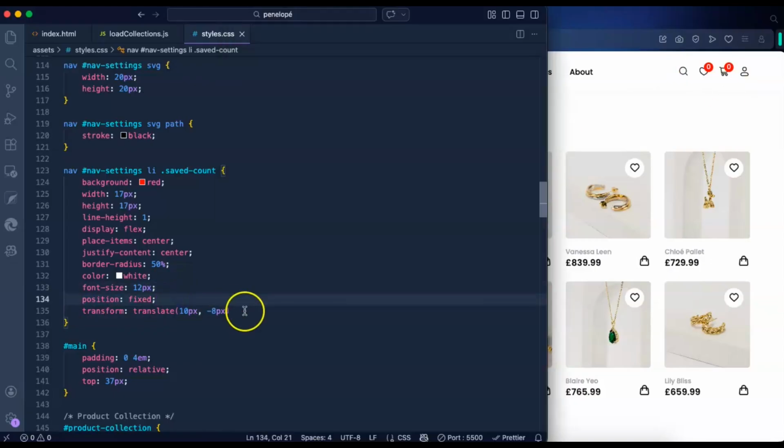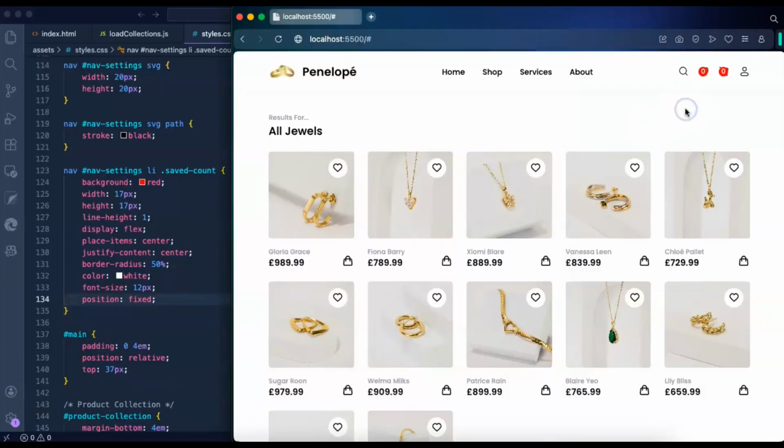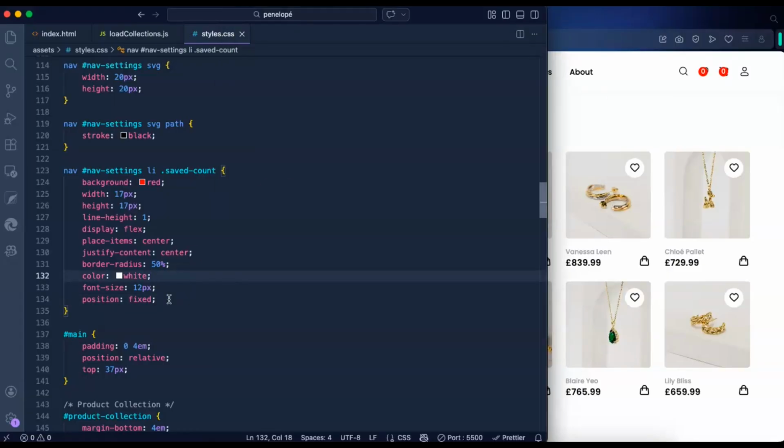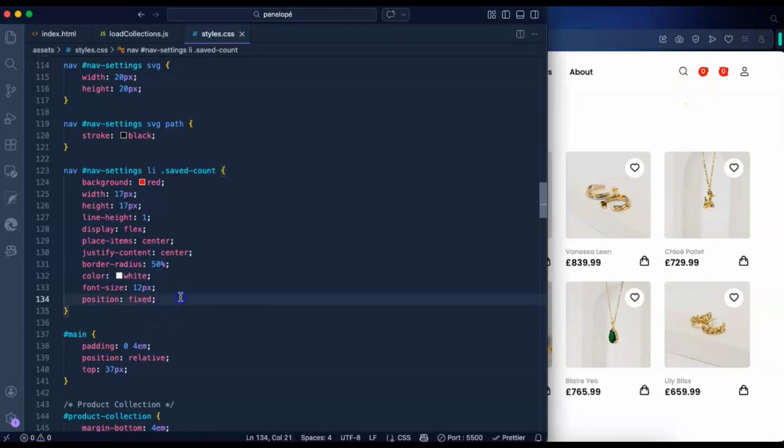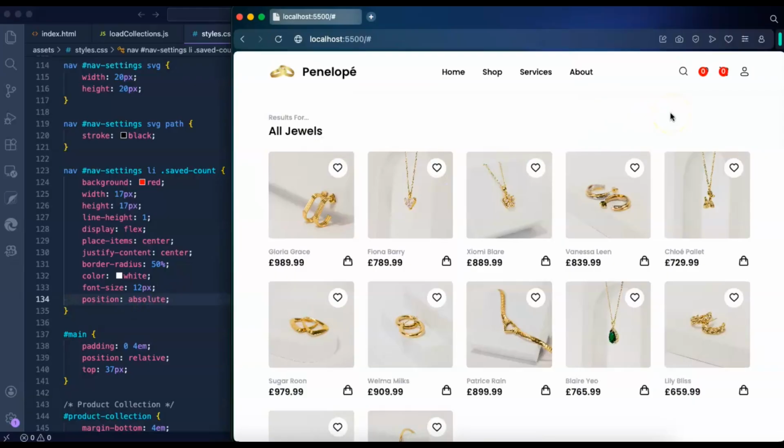But this is not recommended at all, as when we use position fixed, you can see that the browser is the one that has to calculate where, because there's no offset value being set, so it has to just put a random estimation as to where it's meant to be. So we're giving the browser more work when we don't need to, because we're not using offset values, we're not using top, left, right, we're just using transform, translate.